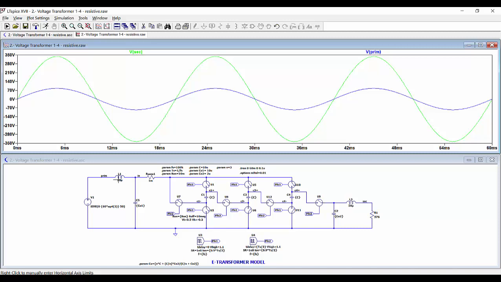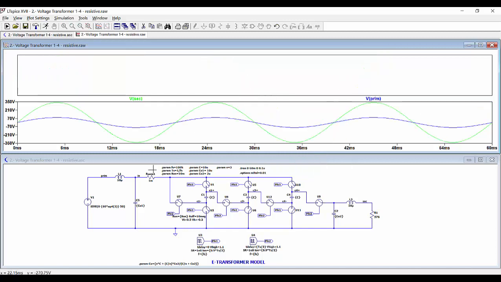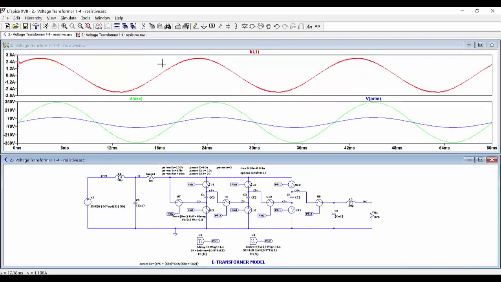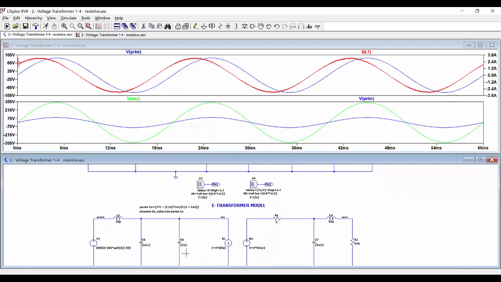And now we can take a look maybe at the current through the primary. So let's add another pane here and show the current that is circulating through the primary. So we can see this is a sinusoidal waveform. It is filtered by our inductor and our capacitor together. And if we also look at the input voltage here, we can see in blue the input voltage and in red the input current. So we see how we have capacitive behavior at the input, which is due to the effect of this capacitance here, Cx mainly.